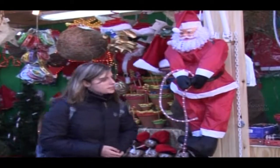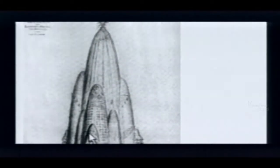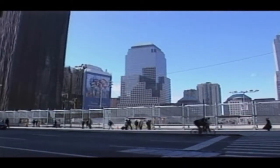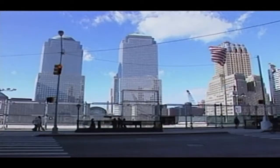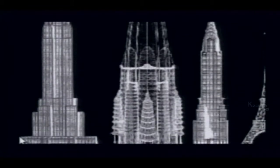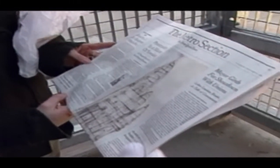Its theme is the biblical account of the Nativity — the birth of Jesus at Christmas — and it's ornamented in a Baroque fashion with motifs of animals and plants. Gaudí's building attracts millions of tourists from around the world. A Gaudí-designed hotel was submitted in the competition to replace the destroyed World Trade Centre Twin Towers in New York, based on Gaudí's 1908 design for what was then planned as the world's biggest hotel. The futuristic design remains relevant and has struck a chord with some New Yorkers.